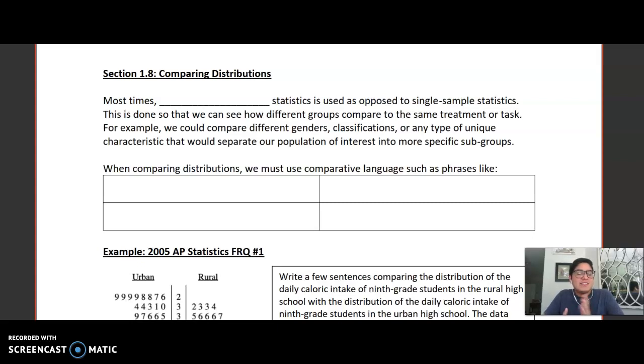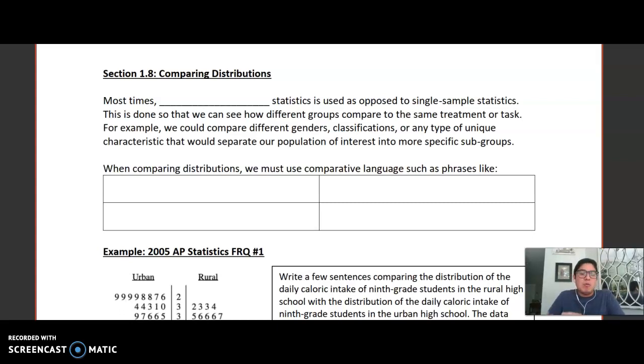Alrighty, so now the last section of our describing univariate data. I split my unit 1 into 2 units, so the second half of this unit will be about the normal distribution. But for now, we're going to wrap up just describing data. And there's not really new concepts in this lesson. Really, it's just combining what we've already learned, and that's going to be used in order to compare distributions.